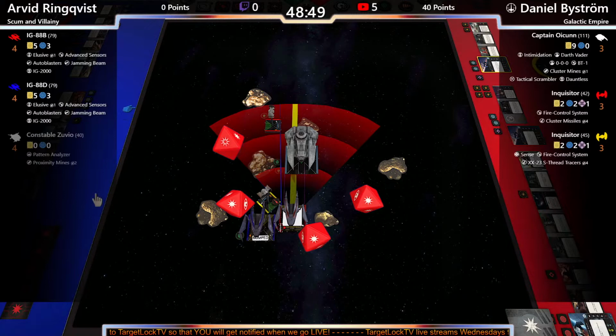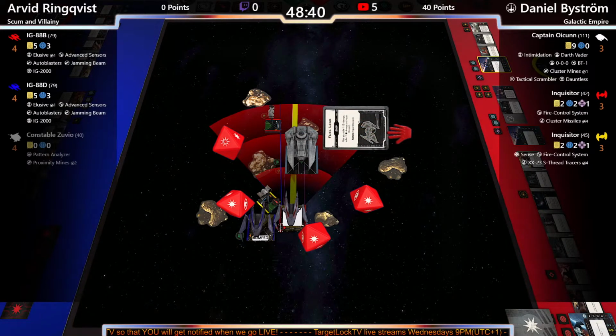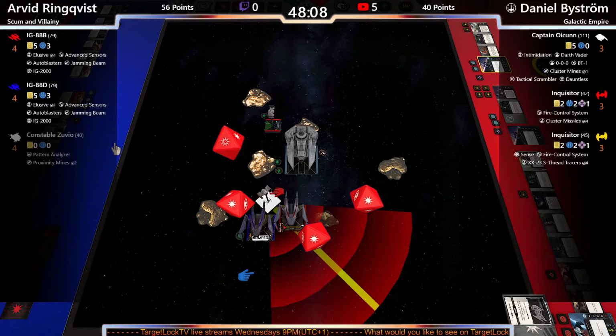But that's just taking that damage. Let's see what we got. Well, got one fuel leak there. Icon is left on 5. Now we get some shots going back. This is range 1 into red IG.